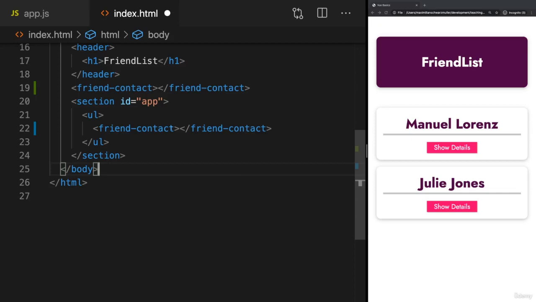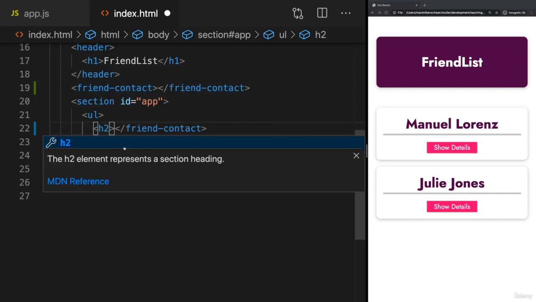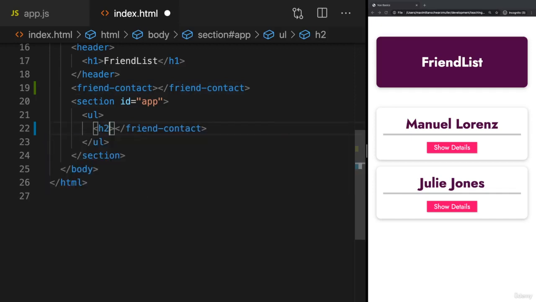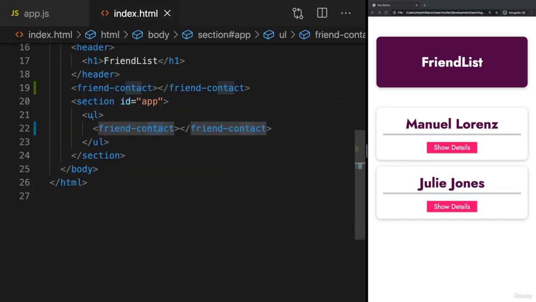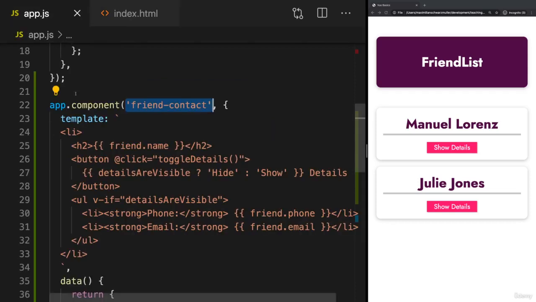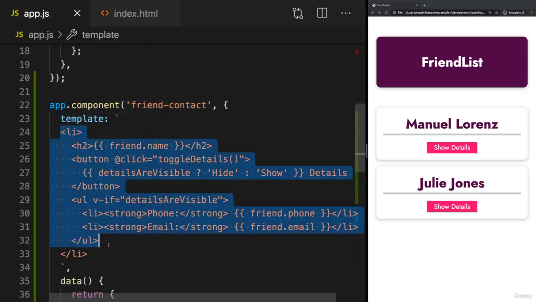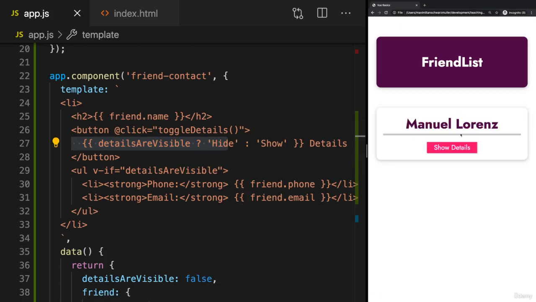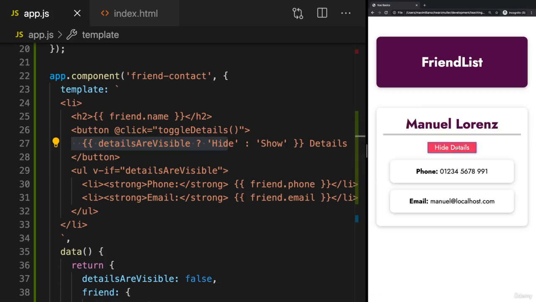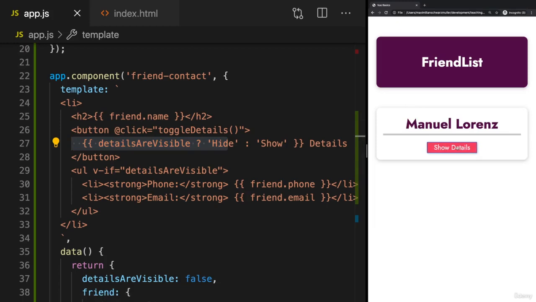And that's why we should use a non-default HTML tag name here, because if we would have named our component h2, Vue would not recognize it as a custom component, of course. But since we have such a name with a dash in it, a two-word name, which is this identifier we used here, Vue detects that here, in the end, we want to render this mini app with its template and all the dynamic pieces in the template. So now if we save this again and reload, we see Manuel Lawrence on the screen. And we can click show details and hide details, and this just works.